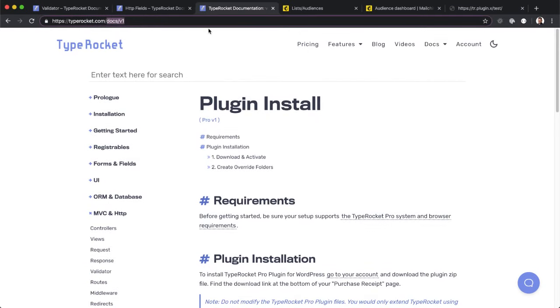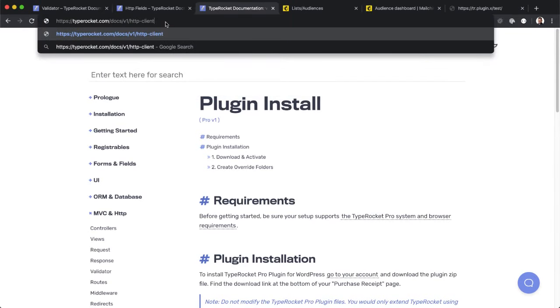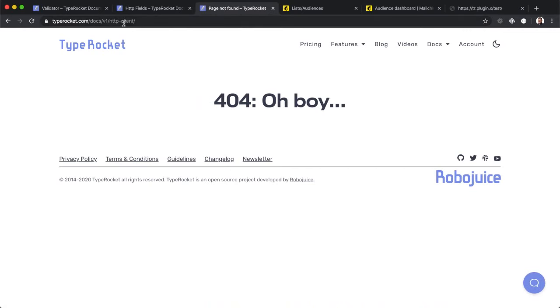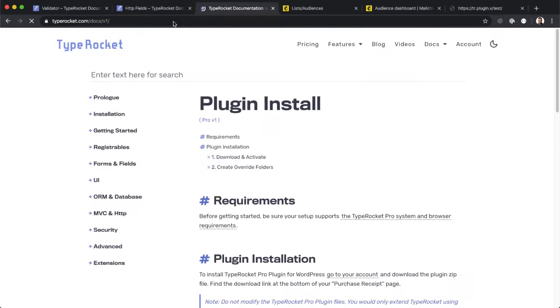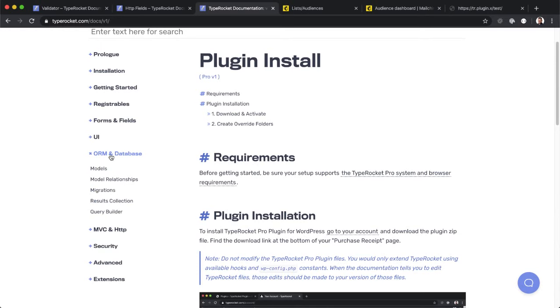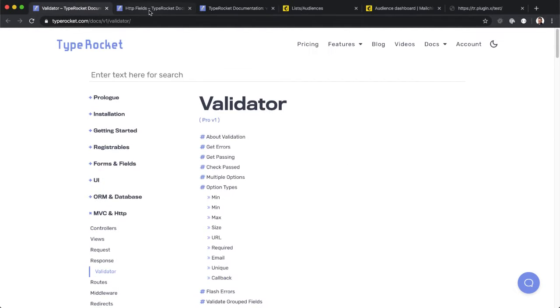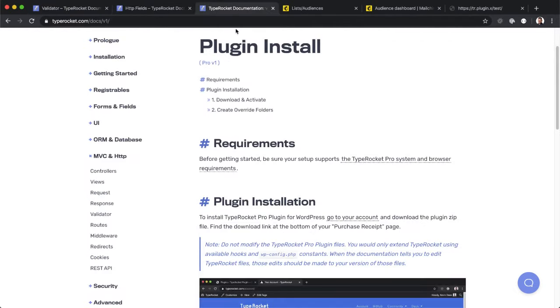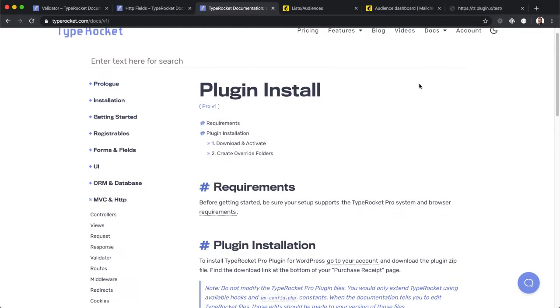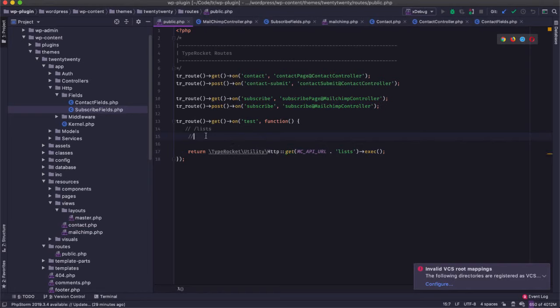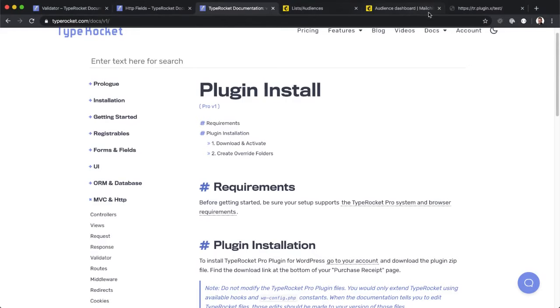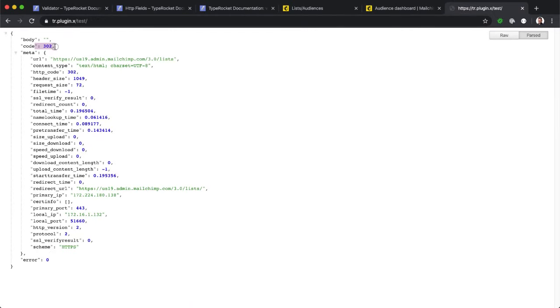Well, I know I added it in here. Okay, maybe I added it somewhere else. HTTP fields. Well, regardless, I'll have to check on that. But essentially, there's an HTTP client that you can use to make these requests. So we'll jump back in here, and then we'll see what MailChimp.